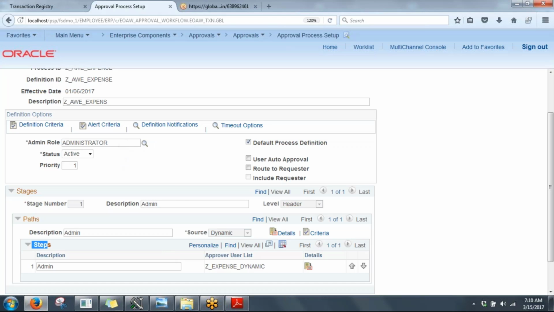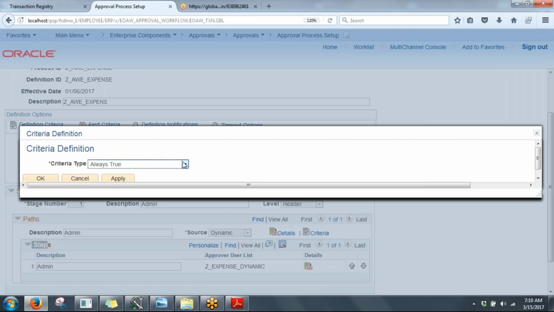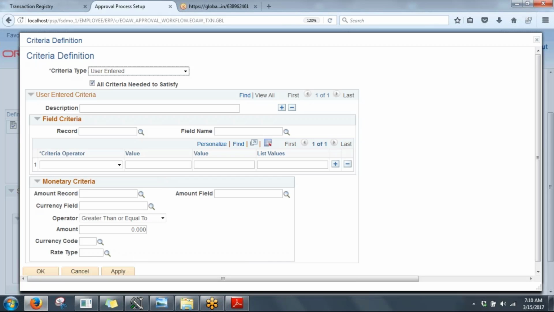So admin role, you can provide default process definition, whether auto approval is required or not, route to requester. If I click here, definition criteria, it will give you option to define in what scenario this particular approval framework should be triggered.